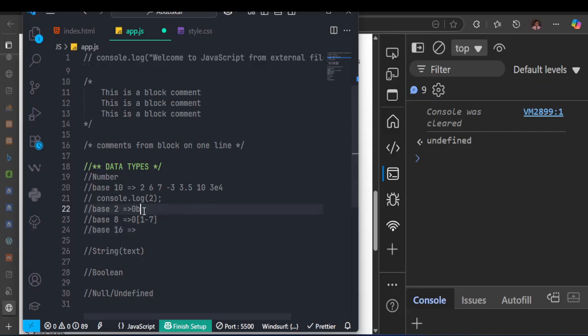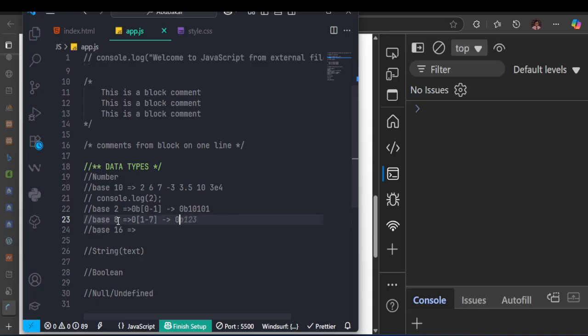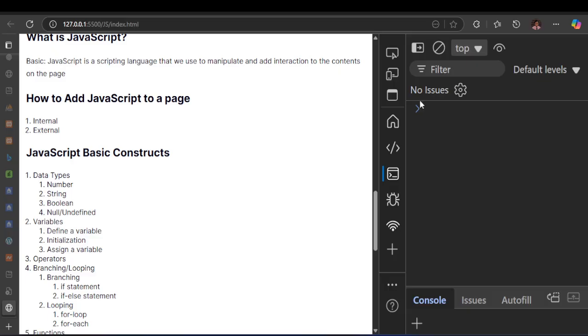Just like this one where you have 0B, then followed by any number between 0 and 1. This is binary, where you can have something like 0B1010, and so forth. So here too, for base 8, anytime you start with 0 and whatever follows it is not up to 8, it is going to think you are dealing with base 8. So if I type 037, this is not 37, no. It will think you are working in base 8.